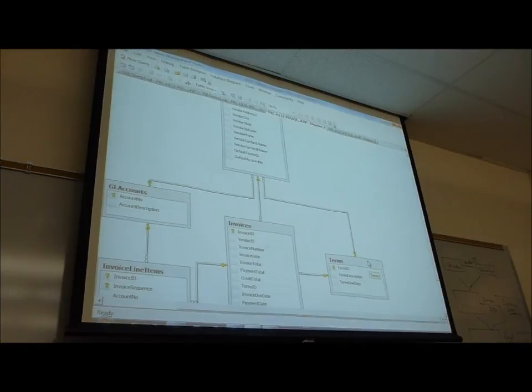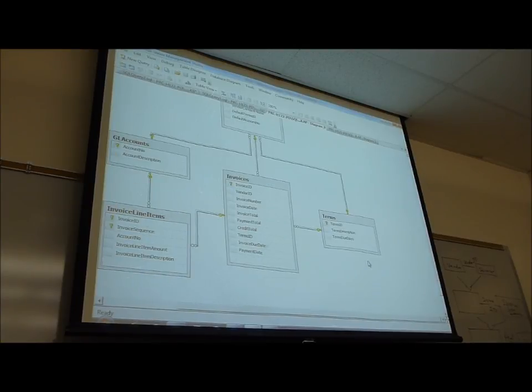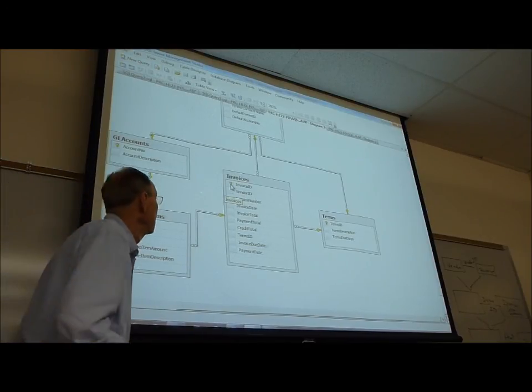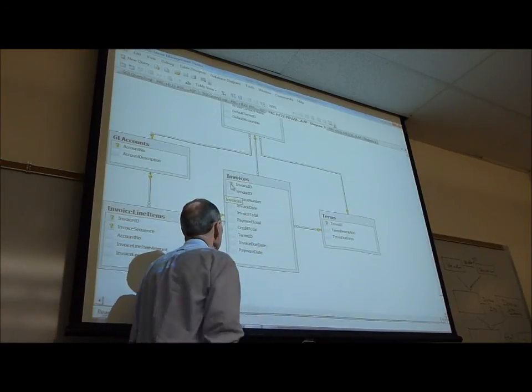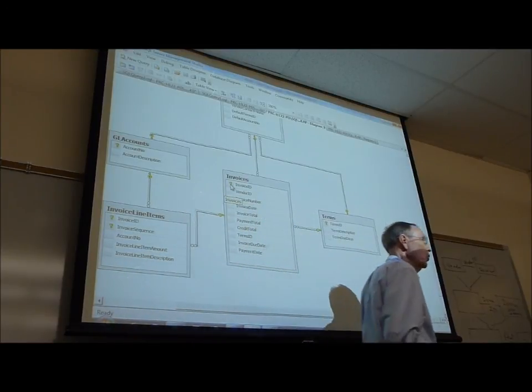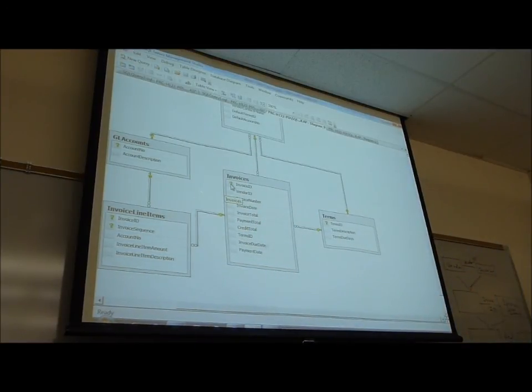So if I look at my database diagram, all I have is invoices. And I've got the vendor ID, but if you don't have any invoices, you're not going to be in that table.